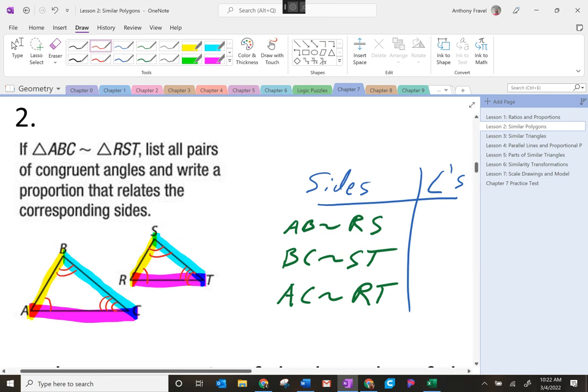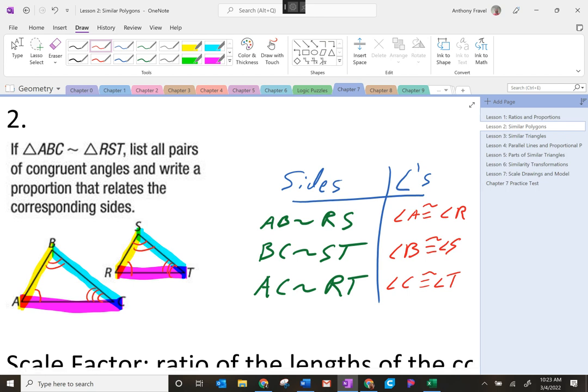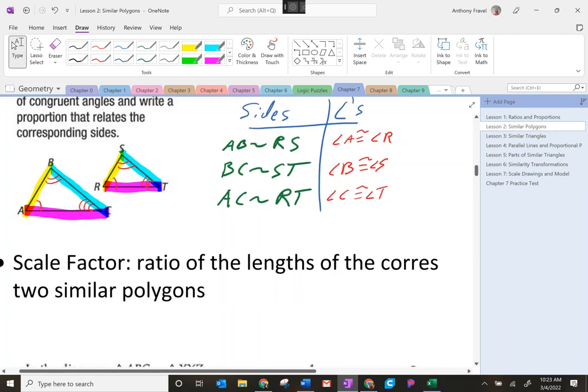So which one is going to have the exact same angle as angle A? Perfect, angle R. It's the very first letter. I love it. So I started with angle A and then angle R. Next one, I've got angle B. Which one's going to match up with angle B? Fantastic. And then the very last one, angle C, the one that matches with that, perfect, will be T. By show of thumbs, how do you guys feel on this? Make sense? Again, not incredibly difficult, but the attention to detail is what helps people out.